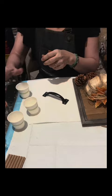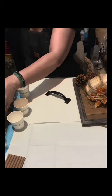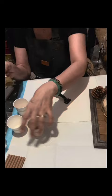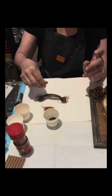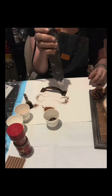So now that it's done, this is a drawer handle, everybody. I bought this from Temu. And I will have Burnt Umber by Apple Barrel and Pueblo by Folk Art. So I'm going to paint it first with Burnt Umber by Apple Barrel, and I'm going to just highlight it with the Pueblo by Folk Art and sprinkle a little of the cinnamon. I will dry it and just put it aside to dry some more.